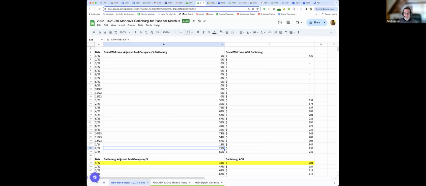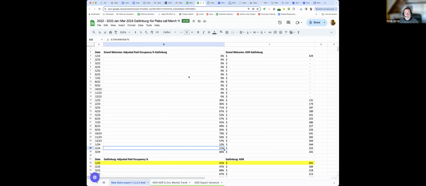Something that I also do when I put out a projection, I let people reading it know this is an estimate, and this is based on historical information. I can't predict 25 or 26. This is the best information that the industry has. PriceLabs is a great source of information. And we let people know that it's no different than if I want to invest money in Tesla. Tesla's not going to guarantee that this is what the price is going to do in their stock. So it's kind of a moving dartboard. But all you can do with any estimate or any budget is do the best you can.